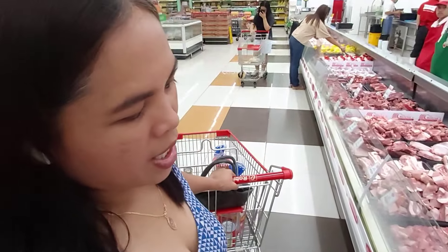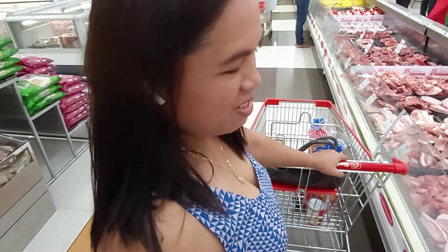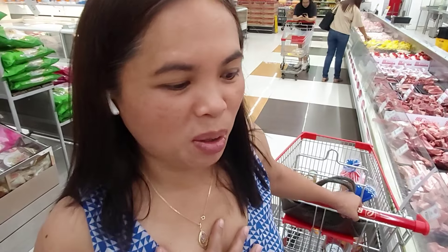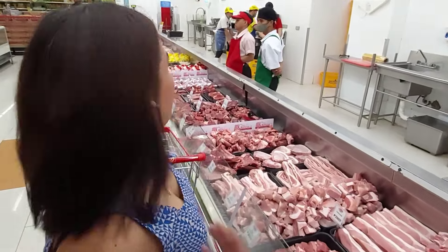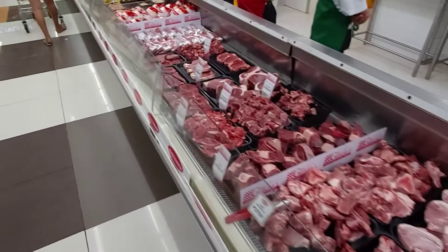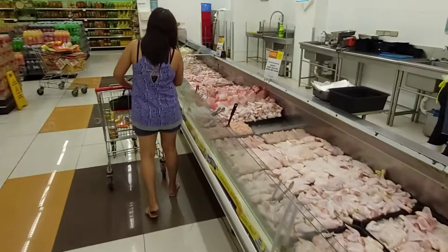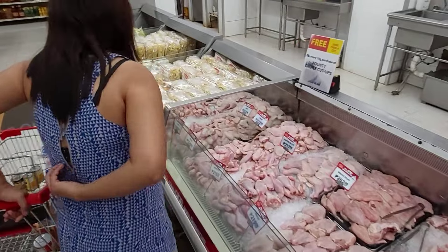Since being with him I started not liking pork. How did I make you stop liking pork? Because it's so hard to cook, and I don't want to eat alone — if I cook chicken at least you can eat it too. Yeah I love chicken. All the meats here are open — right here you can see all the meats, they're just open, not in packages, not in cellophane.